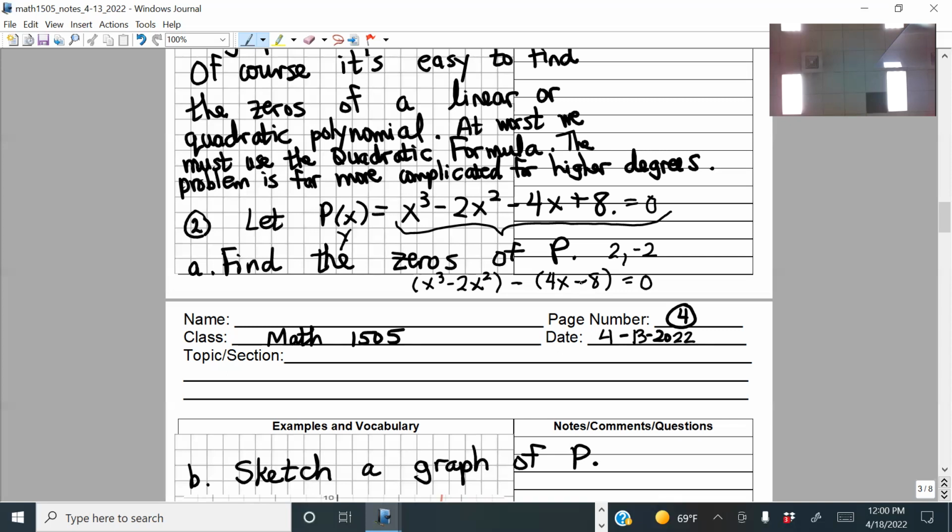Now, why did I do that? Well, here's why. Look, if you just look at the first set of parentheses, ignore the second set, these two terms you can factor. What can you factor out of x cubed minus 2x squared? Yeah, you can factor out x squared. So you get x squared times x minus 2. Does that multiply back through, right? X squared times x is x cubed. X squared times minus 2 is minus 2x squared, right? Now, from the second set of parentheses, you can do the same thing. What can you factor out from the second set of parentheses?